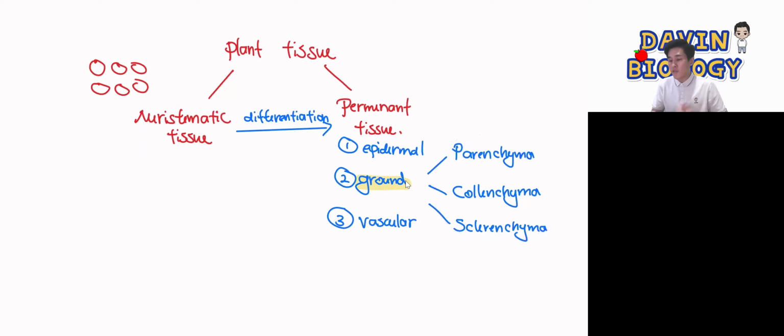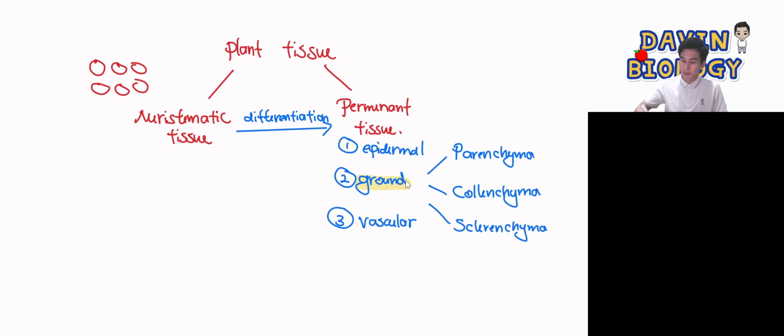Now, of course, vascular is also important. Vascular is xylem and phloem. Just that in this chapter, they won't really ask vascular much because vascular is more like a Chapter 4 thing. Unless it's a Chapter 4 question, then they'll ask more detail about vascular. If not, usually you just ask about ground. Let's focus more on meristematic because we are talking about growth. If you're permanent, you cannot grow anymore. So mainly this one will have more processes to talk about.